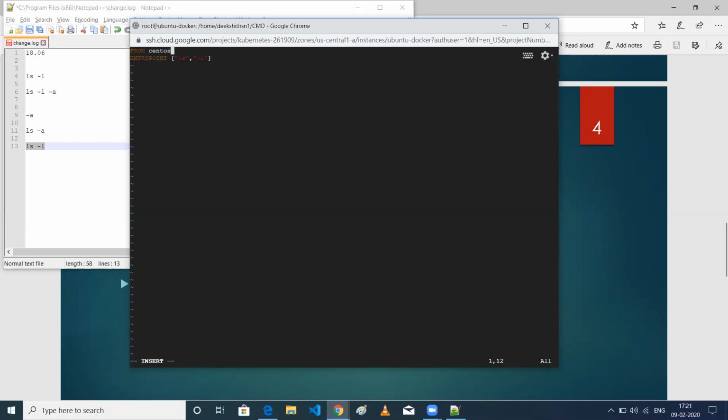It is always suggested that CMD should be there at last. It is not mandatory, but that is the best practice.